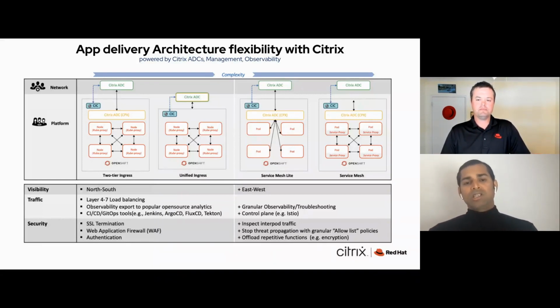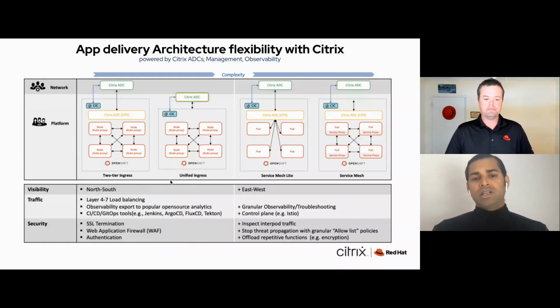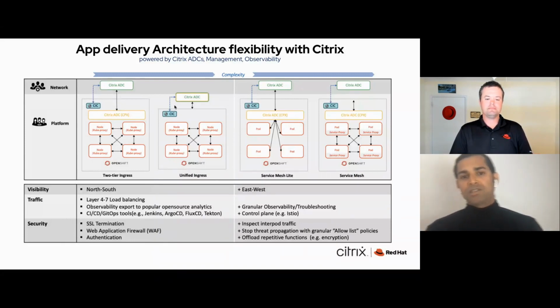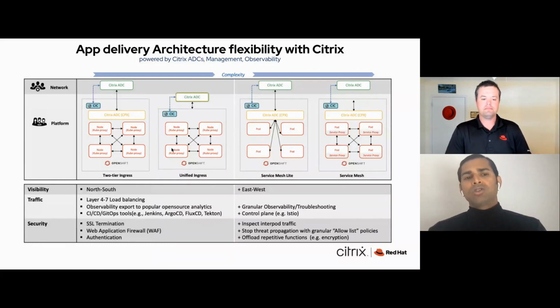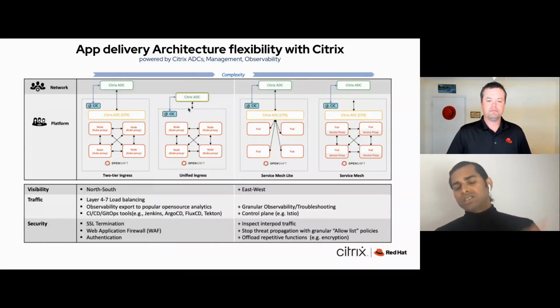So talking about north-south, these are two fairly straightforward architectures which you see. We call them a unified ingress and a 2-tier ingress. In the unified ingress, you have a Citrix ADC, which is outside the cluster. The solid line represents an OpenShift cluster, and you can have a Citrix ADC outside. This ADC can be a virtual form factor or a hardware box, and we can get the policies from the OpenShift API server and use this component called CIC, which is Citrix Ingress Controller, to configure the ADC. Also, this requires the networking and platform teams to come together to make this solution happen. For example, the Citrix ADC over here can offload some of the tasks like web application firewall or do SSL termination, etc.